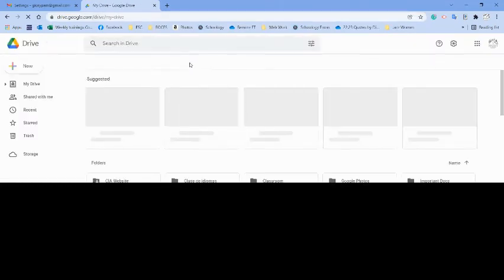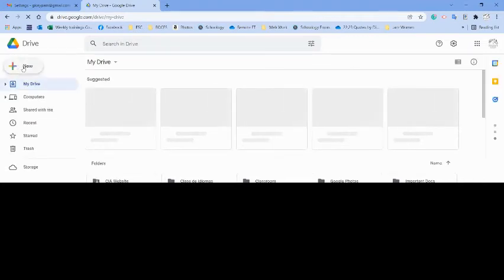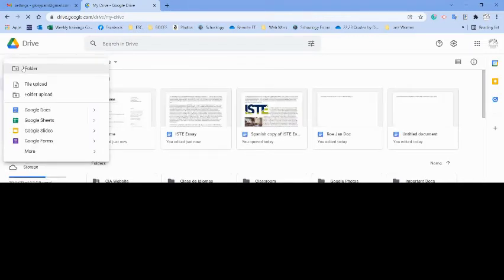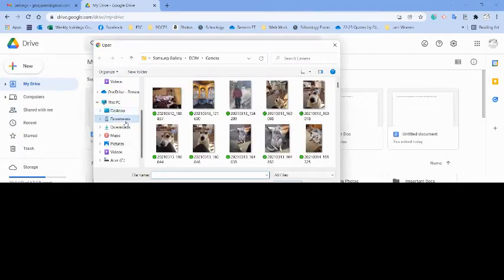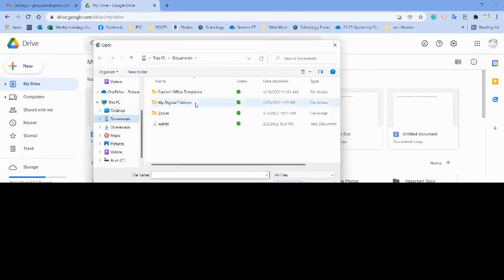So in Google Drive, you can go over to New and go to File Upload. Once you click on that, you can then find a Google Doc. And I don't know if I have any on my computer because I do almost everything cloud-based. I don't download many things, but I'll use this wallet as an example.